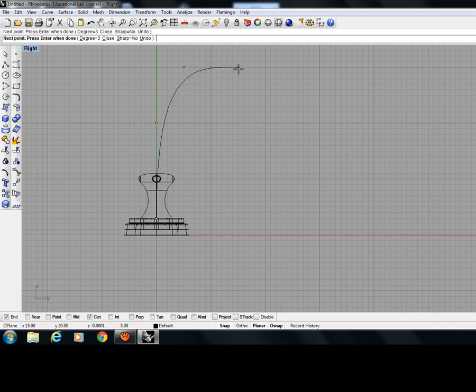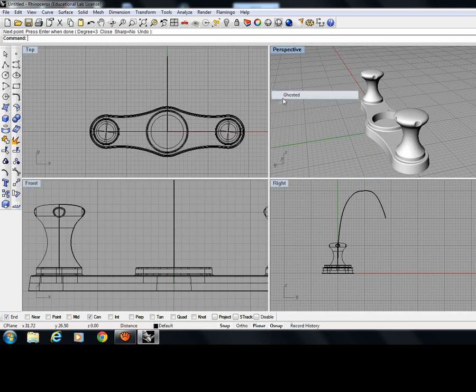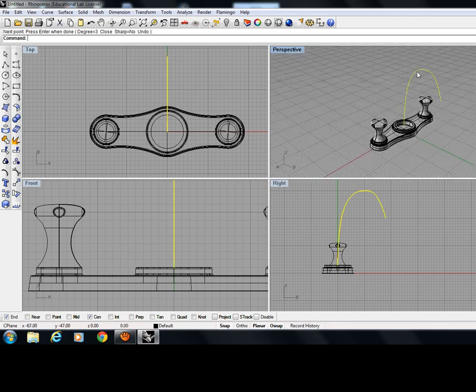So you create your curve however you like. If you choose Ghosted, you can see the curve like this. So here I have the curve. It's more or less where I want it to be. Something very important to know is that we're going to revolve an object and then make it turn into that. So you need the curve, and then we need to find out the exact length of the curve that we just drew.